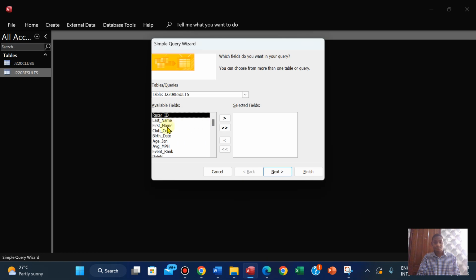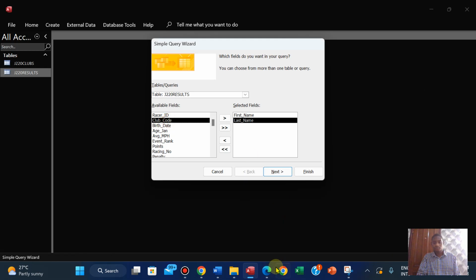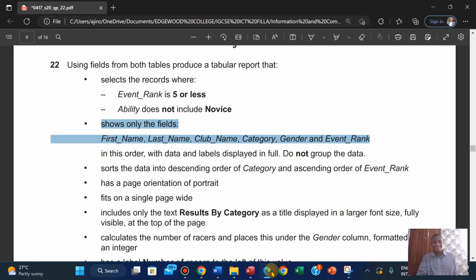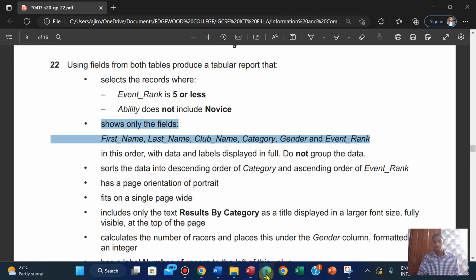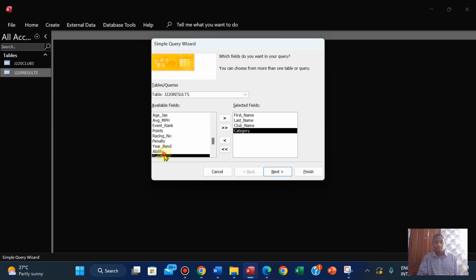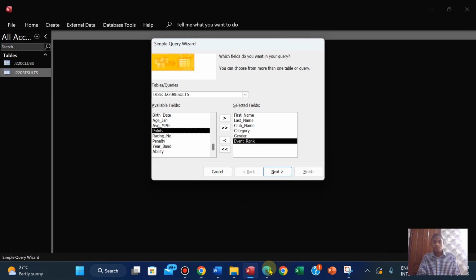First name, double click, last name, club name, going to double click, category, double click, gender, double click, event rank, double click. We have 1, 2, 3, 4, 5, 6. Okay, yeah.